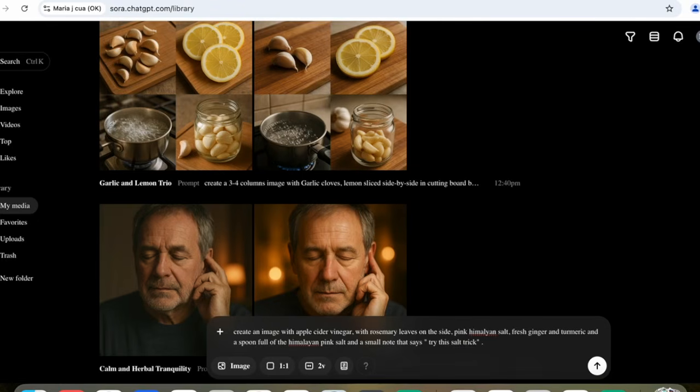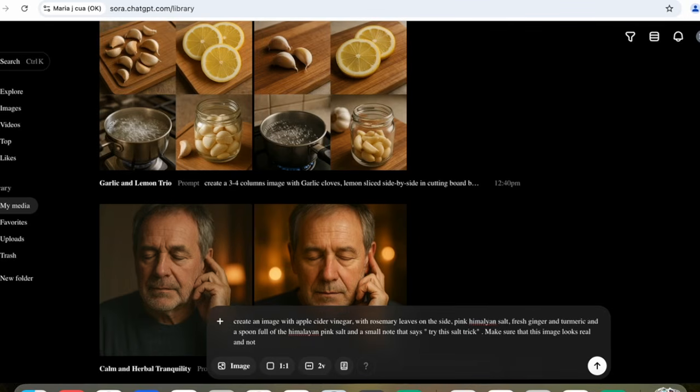I will also include, make sure this image looks real and not AI generated.